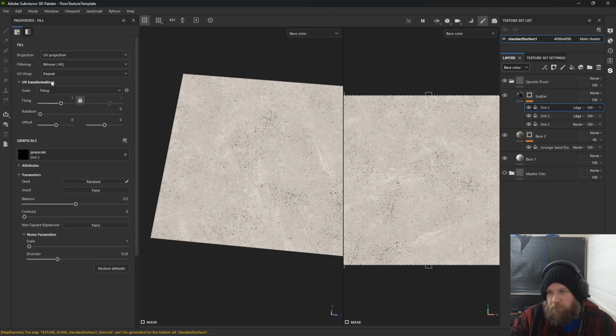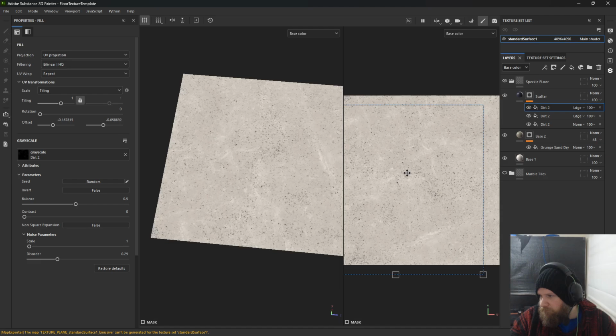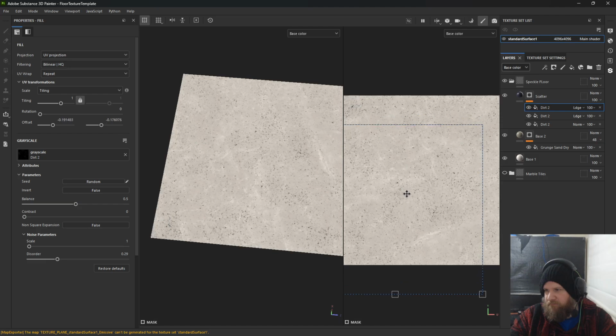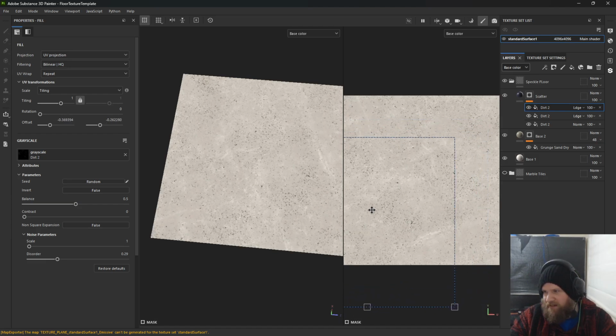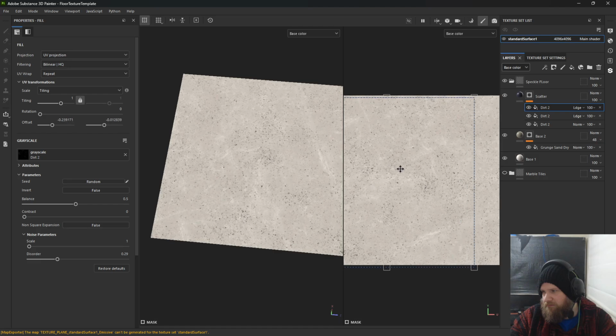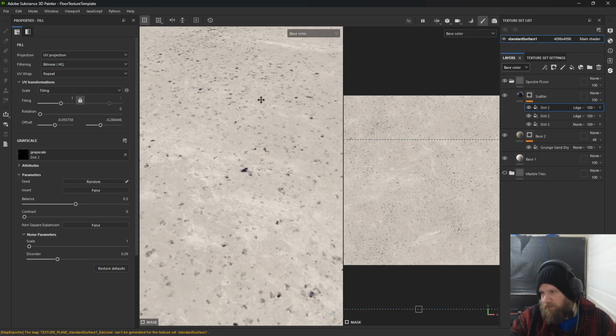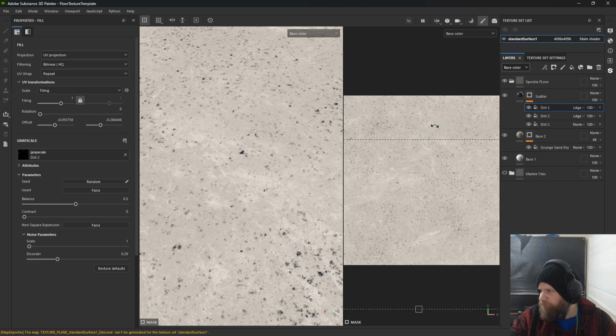Maybe even use, up at the very top here, we've got offset. I might even use offset just to move it around. It tiles, so it doesn't matter if I'm moving it around like this. So where am I going with this? Okay, so I get something like that. I'm getting a little bit of information. That's cool. That's quite nice.